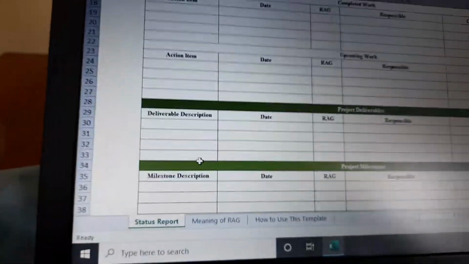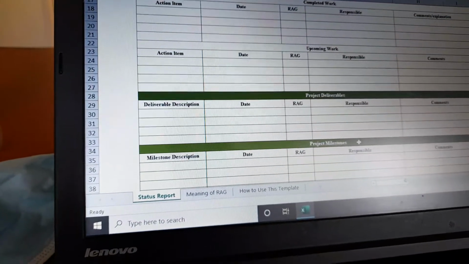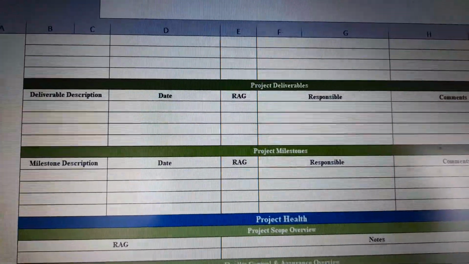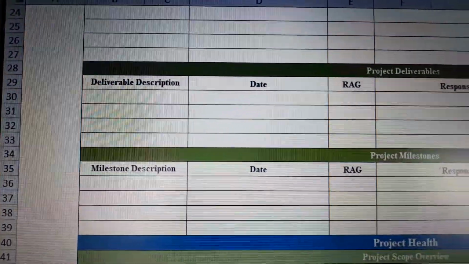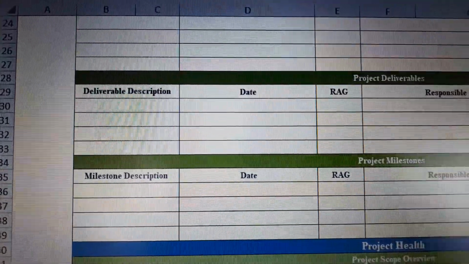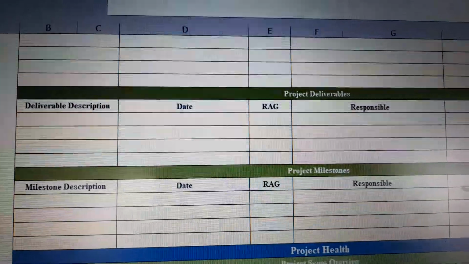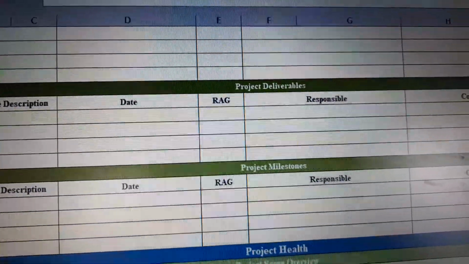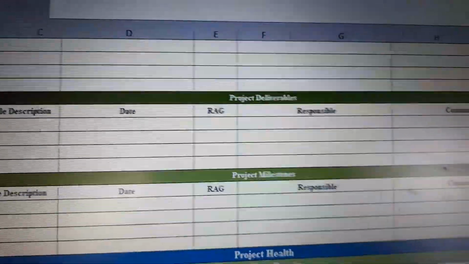I hope it's clear. Then moving on to project milestones. Right, so on project milestones, we would want to indicate maybe milestone description, what you'd want to achieve at a later date, the date that you think you'll be doing that, then the indicator, red, amber, or green, as you see fit.